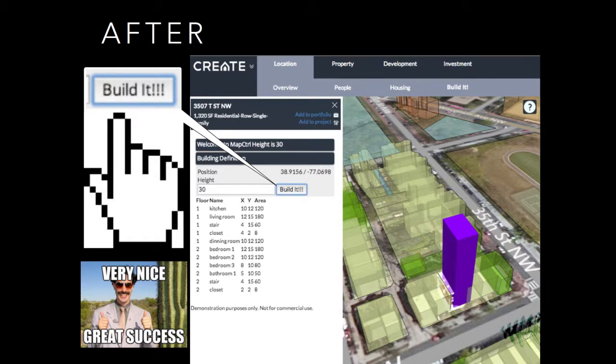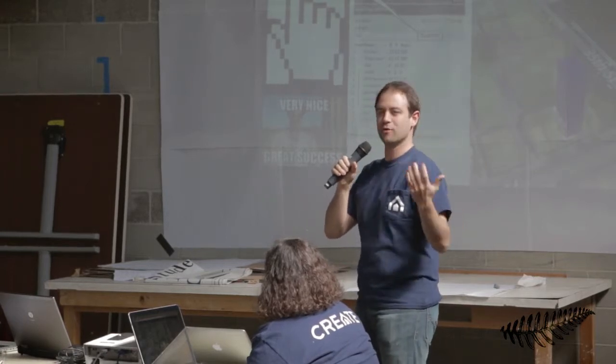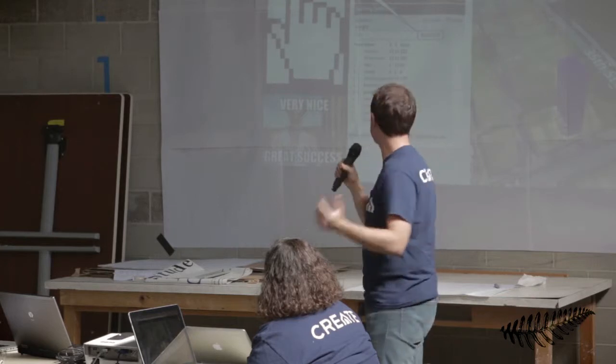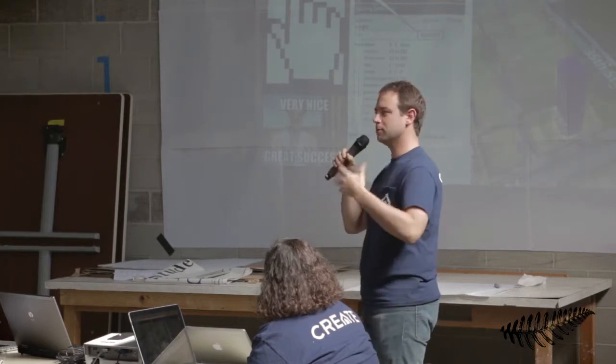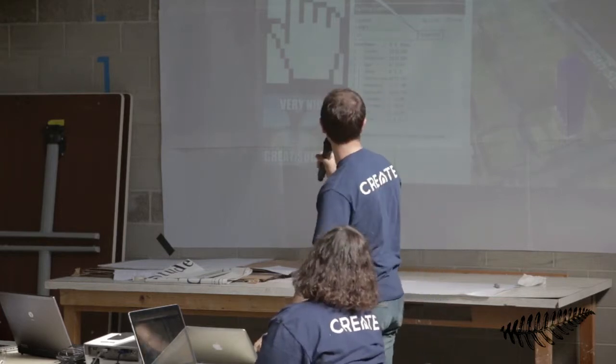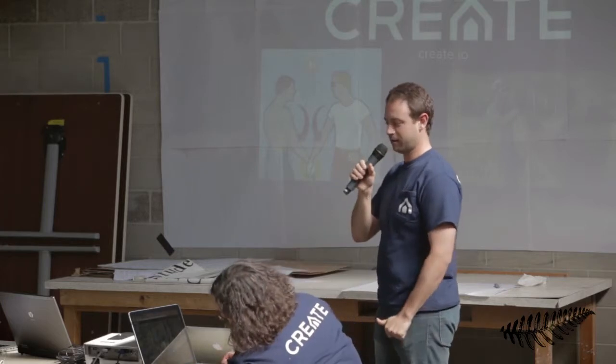So we've taken all those rules and we said, okay, this lot is shaped like this, but that geometry also has an R4 zone attached to it. So what does the R4 zone mean? Well, it means that you've got to contend with all these different constraints. And as a result, if you wanted to build out to the maximum density on that site, voila, one click, and that is the building model that you end up with. So Laura, why don't you take it away?